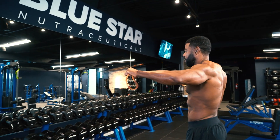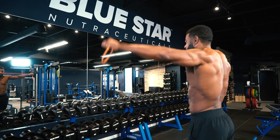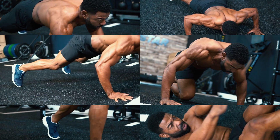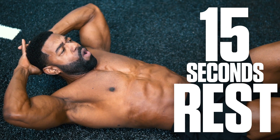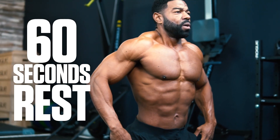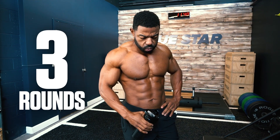As you know, all great workouts start with a great warm-up, so take 5 to 10 minutes to get the blood pumping, warm up the muscles and joints. Trust me, for this one you're gonna need it. For this workout, you'll perform 6 exercises in circuit fashion. You'll perform each exercise for 45 seconds at all-out intensity, then have just 15 seconds to rest and set up for the next exercise. That's why we call this HIT45. Once you've completed all 6 exercises, that's the end of round 1. You'll have up to 60 seconds to catch your breath and rehydrate with AminoFast, then repeat the whole circuit for a total of 3 rounds.